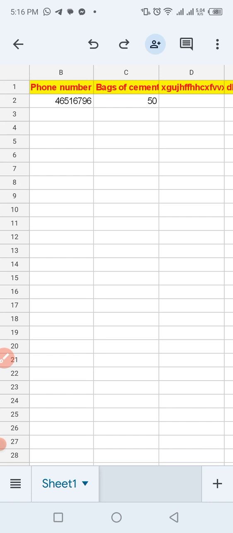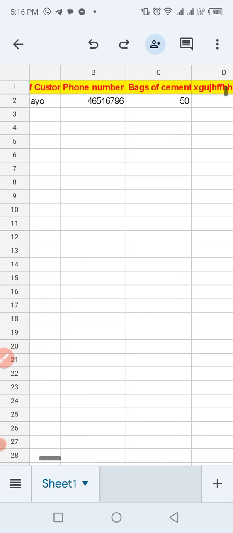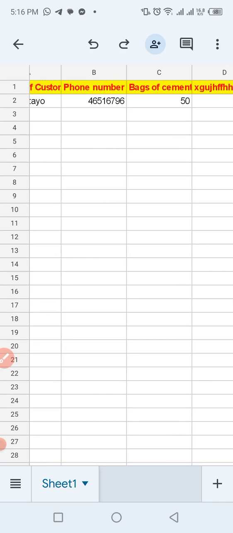Then there's something else I want to talk about. This whole sheet idea is not just for when you are working for someone or when you have a client. You can use it for your own personal businesses. You can use it to document things. Let's say you have people that work for you, you can use it to keep track of what they do and sell, or whatever they do for you.